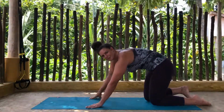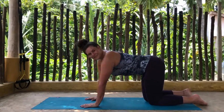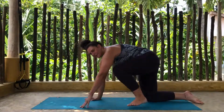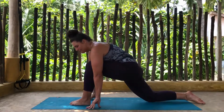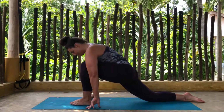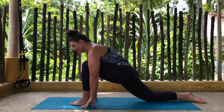Coming back to tabletop pose. Readjusting, and we're going to move to the other side. So left leg's coming to the front, either from down dog or that tabletop. Find the pose that works your legs. Working into that right groin. Blanket under the knee if needed.